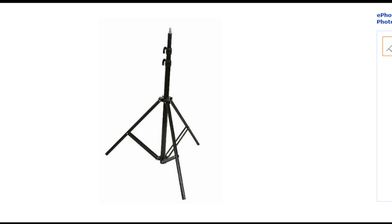This is another video in this series of crucial accessories, or accessories that I think are kind of pretty important, to some extent more important than the lights themselves. Now, on the face of it, this lightweight stand is not the sexiest of accessories, and the list of accessories I've got for you do vary in the sort of, if there was such a thing as a sexyometer, this would be quite low on the sexyometer.